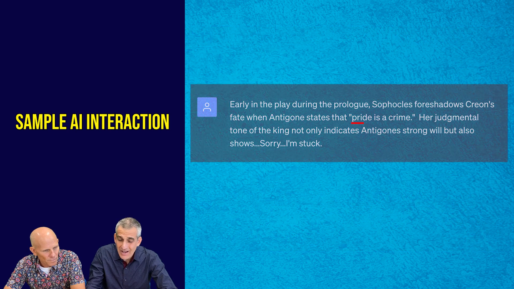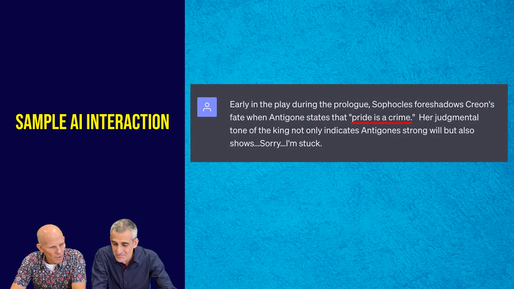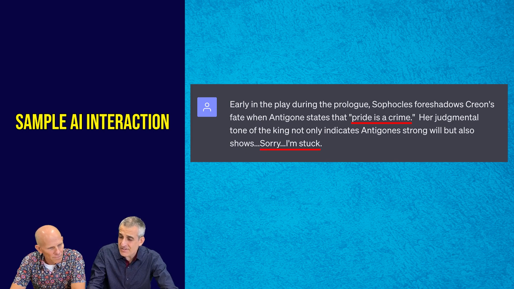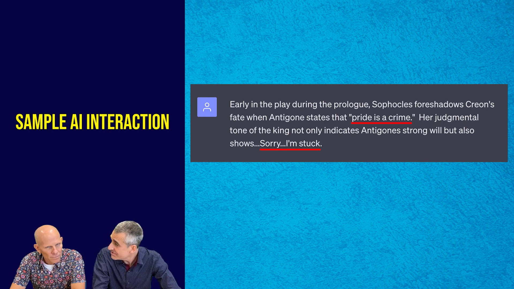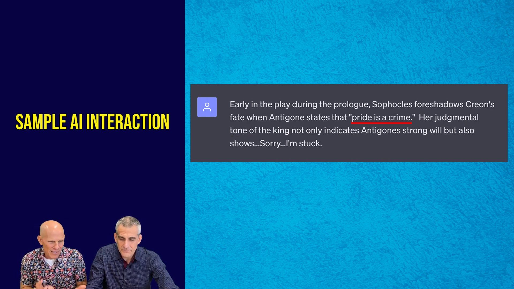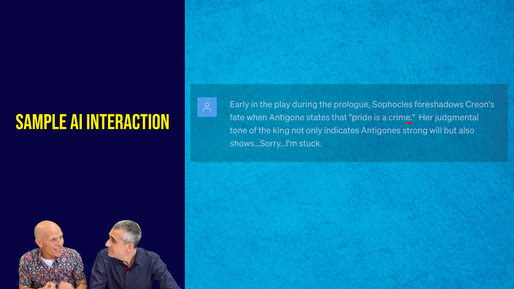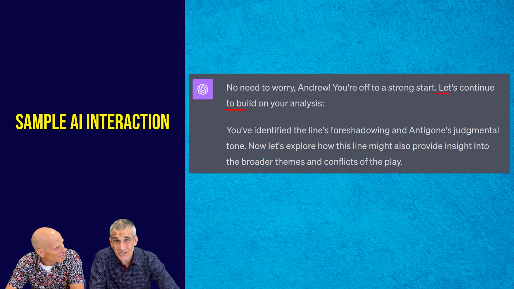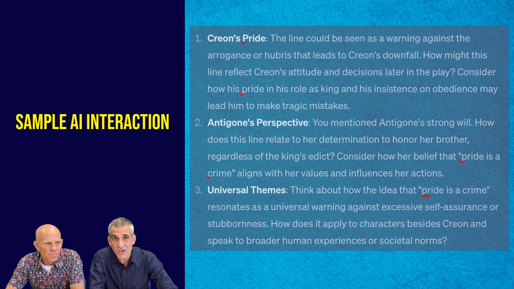Let's look at the second example. I noticed that after some text, I see the phrase 'sorry, I'm stuck.' What do you think has happened here? This is something we see often when students are battling with hard questions. The student is trying to answer the question about Creon's fate, Antigone, and her tone — and then the student just sort of didn't know how to continue. Being stuck is a part of this whole engagement with AI — the goal is to get unstuck. The student can proceed with the 15-minute conversation and reach incredible depths.